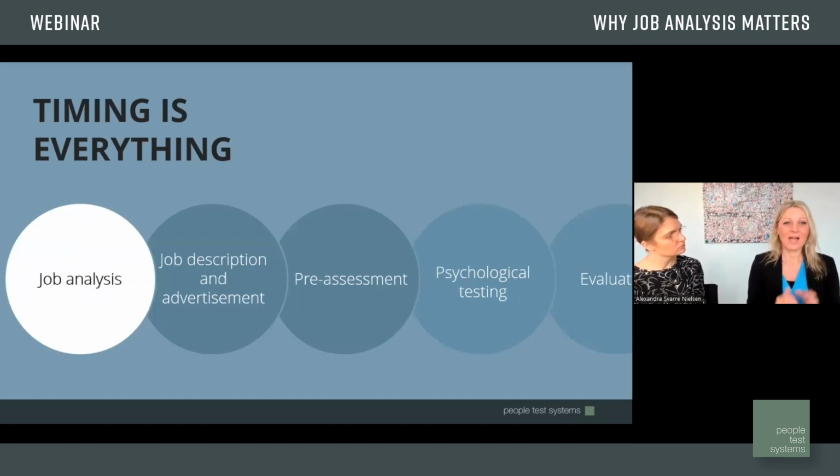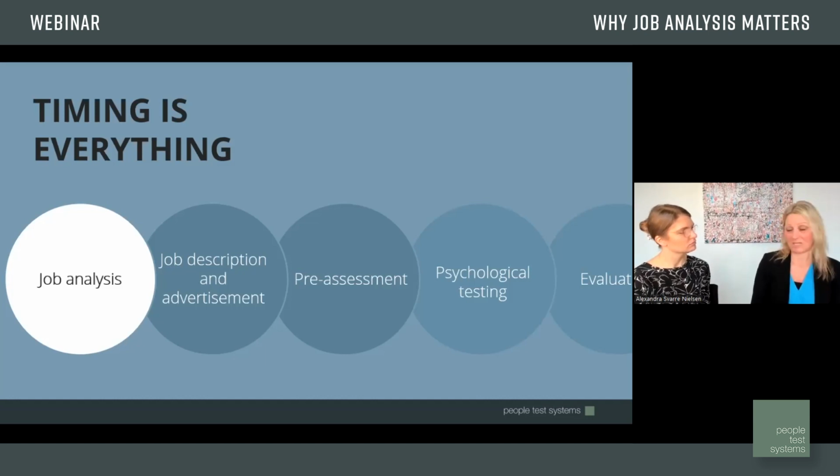So the moment that the hiring manager is telling you we need to start looking for a candidate, then we need to start doing the job analysis. We need to make it before even meeting one single candidate, or before even doing the job description and the job advert, because it needs to affect what words we actually put in the job advert, and we need to conduct the right job description based on this job analysis. And it also needs to guide the first part of the recruitment, so also before the hiring manager, or maybe you, even meet the candidate. So we need to make it right from the beginning.